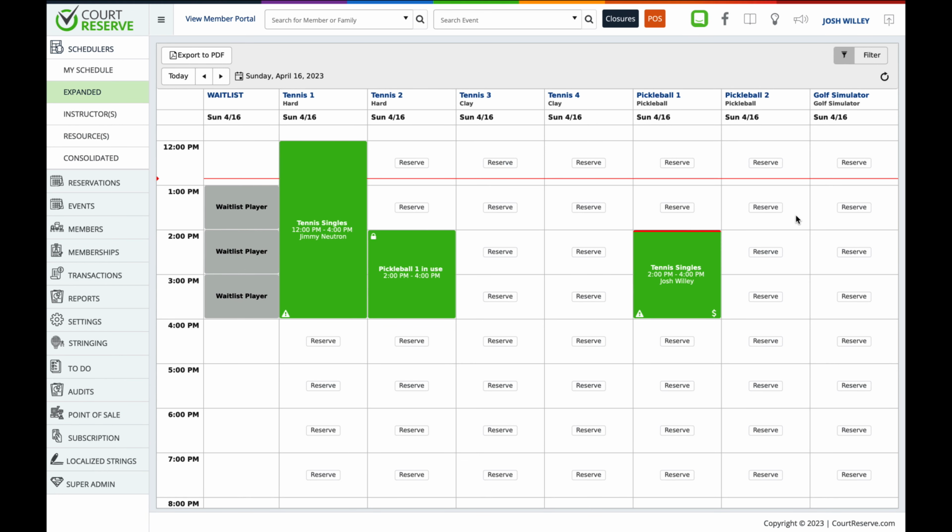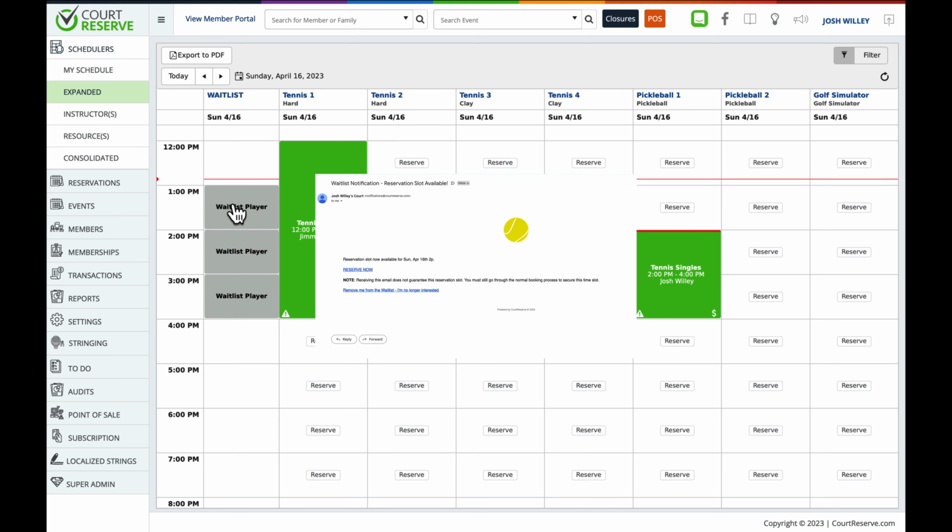There also are some maximums for the number of players that can be added to a specific slot. So for each waitlist slot that we have here, there's going to be a maximum of 25 players per slot. And with that, each player is only going to have the ability to be active on 100 waitlist spots at a time. All right, and that goes over court waitlisting.